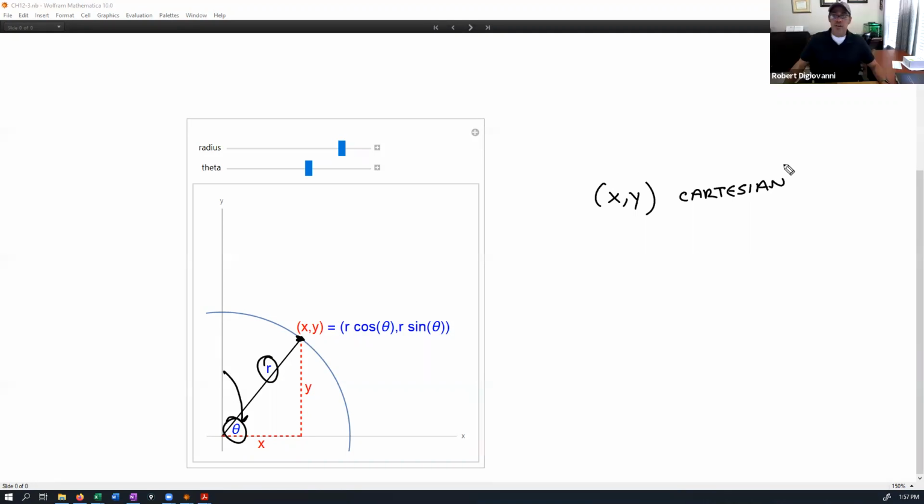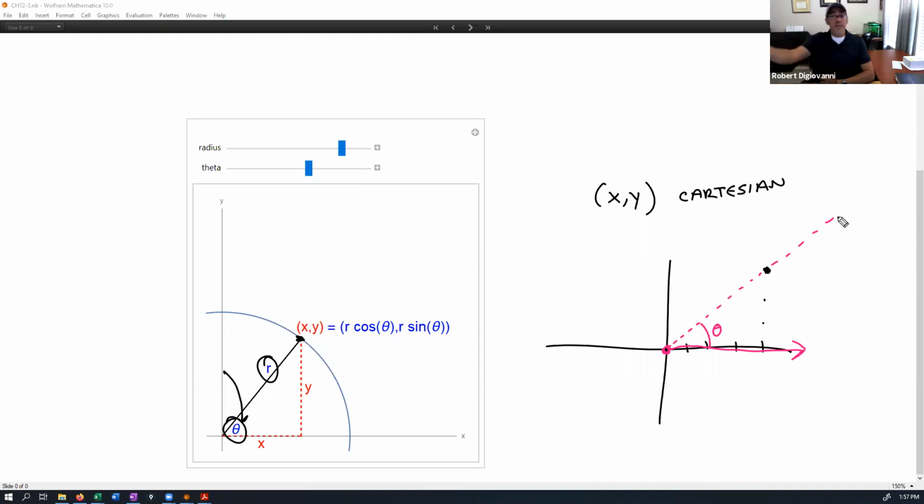So Cartesian coordinates are your standard XY. If you want to go somewhere, you start at the origin. I give you the X, which tells you how far out to walk, and then the Y tells you whether you're going to go up or down by an amount. And once you're there, boom, you're there. Another way you could get to that point is to start out at the origin, face this direction, and then instead of telling me the X and Y, give me the angle. I will rotate by that angle, theta. So now I'm facing this way.